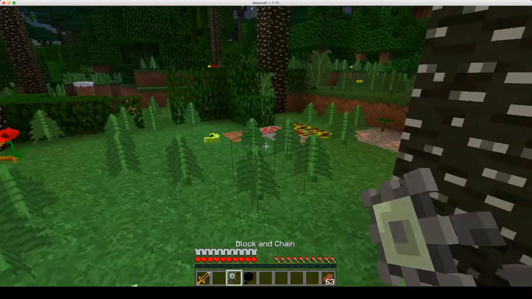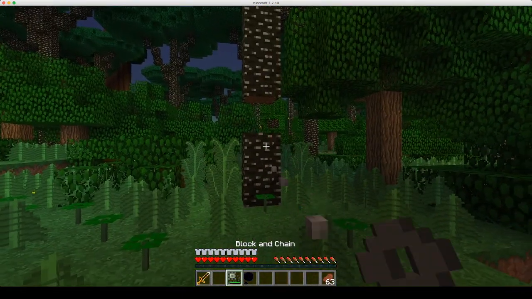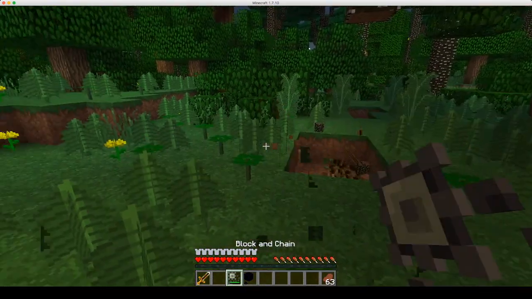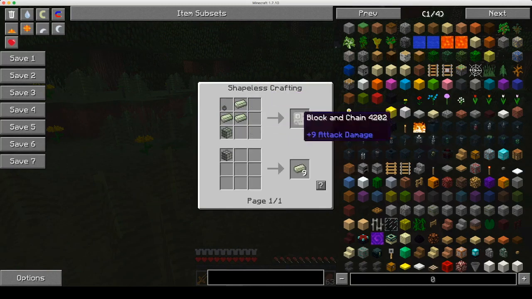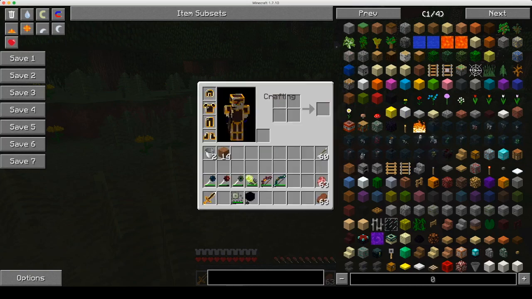Anyway, what the block and chain does is it breaks things that you throw at it. It's actually kind of cool. And the way you craft this is actually out of night metal ingots, a night metal loop, and a block of night metal. And to craft a block of night metal is just a bunch of night metal ingots. And to craft a night metal loop is just a few night metal ingots in a circle-like shape.